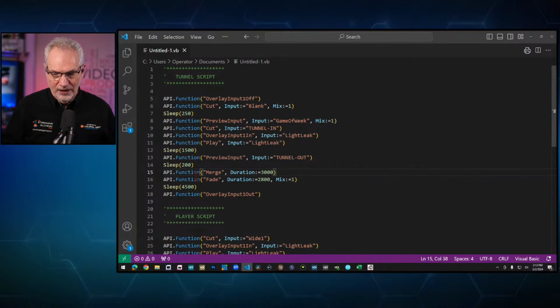And then we just wait for, like, 4.5 seconds. And then we turn the flashing light effect from the light leaks off, which we're using an overlay for. So this is basically what we're doing. And by setting this up as a script start dynamic, we can just plug that in and we don't need to do any serious scripting. These are really just all shortcuts that we're doing here.